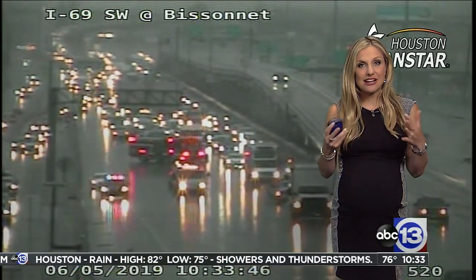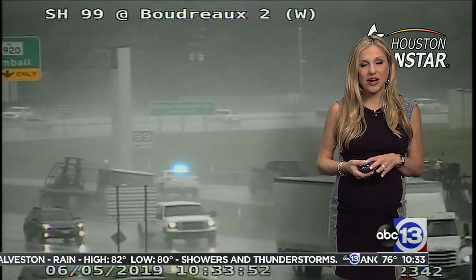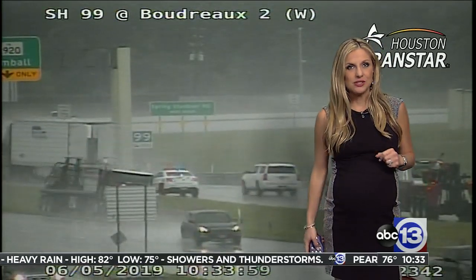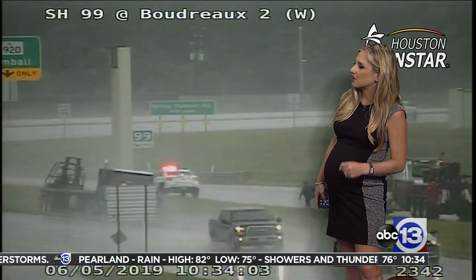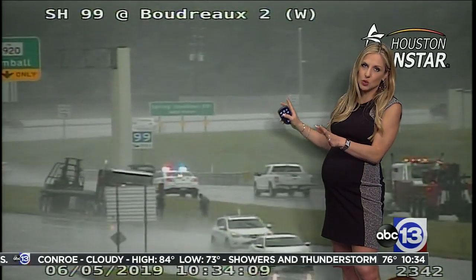Make sure that you're building in extra time to accommodate for the unexpected, because that's certainly what we are encountering this morning on that morning drive in. Driving outbound, you're seeing some bigger delays beginning to build as well due to that wreck in Southwest Houston. Also, on the Grand Parkway at Boudreaux Road, we've got a wreck over on the right shoulder. Traffic is able to get through, but again, just a messy, sloppy drive on your far northwest side.